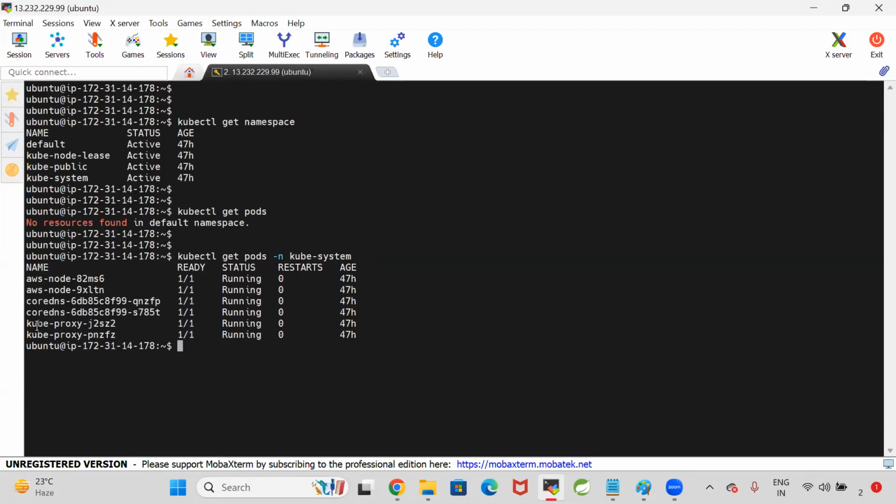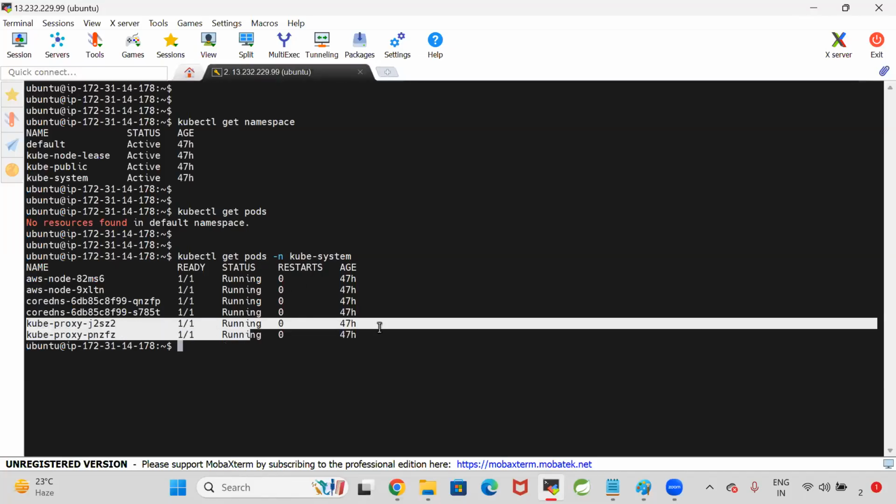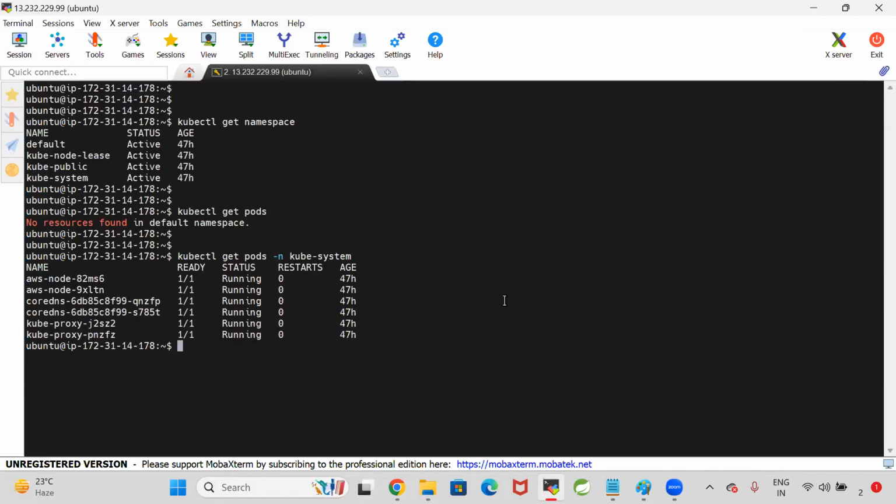If you run that, you can see kube-proxy is running in the kube-system namespace. In our worker node, kubelet and kube-proxy will be available.